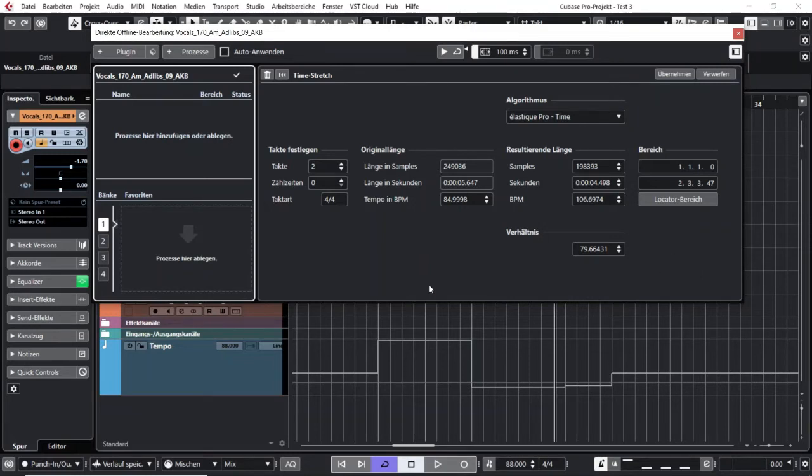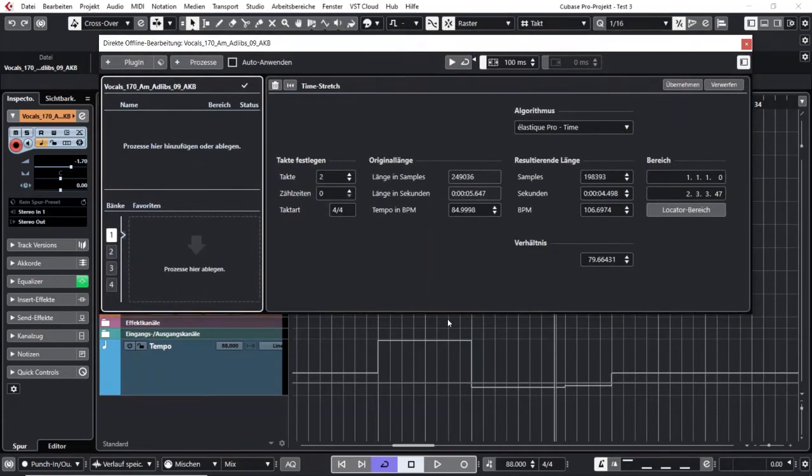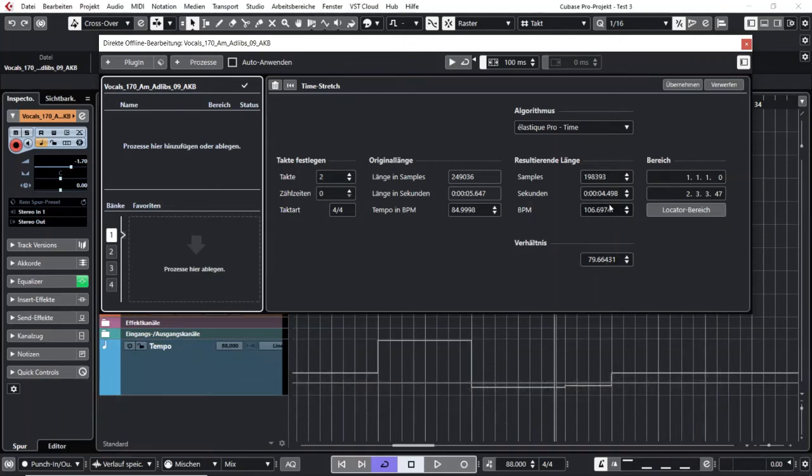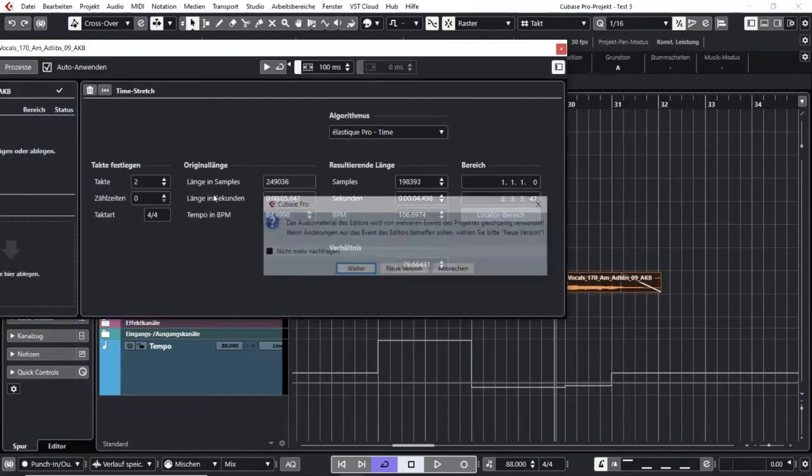Because it's such a special process and I almost never need it, I don't want to explain it in real detail. Just so far, you tell the process how many bars you want your event to be or what measure your track is. And then you can work with different versions to get to a solution.